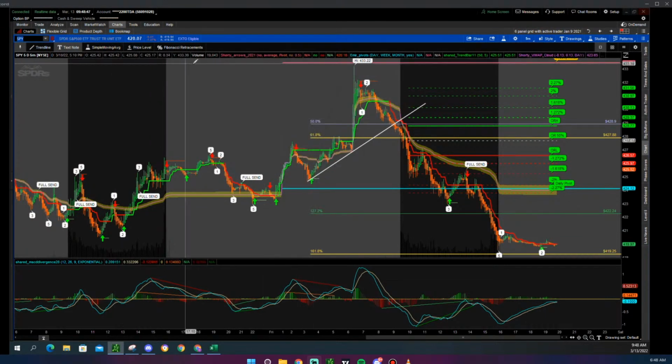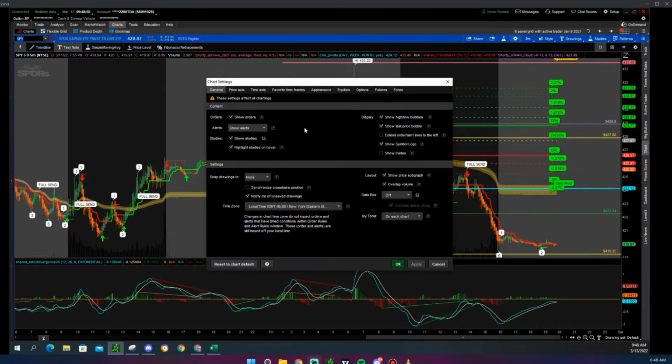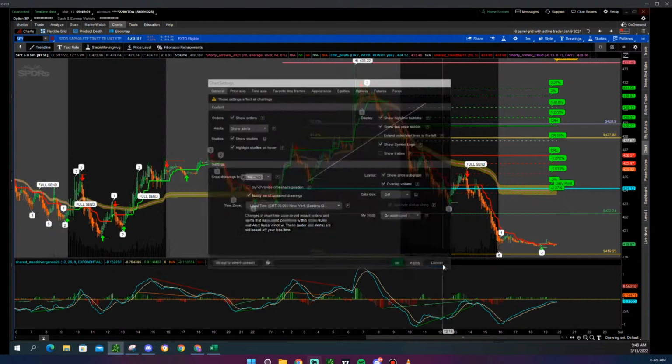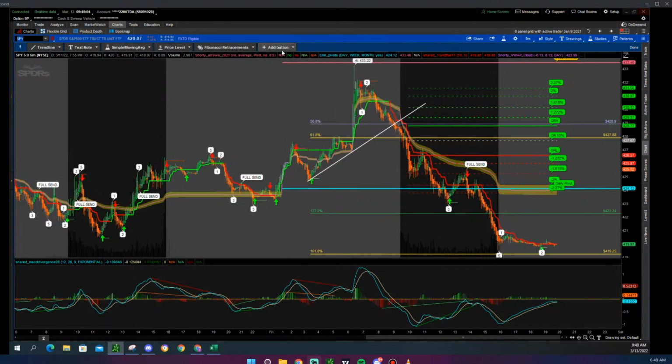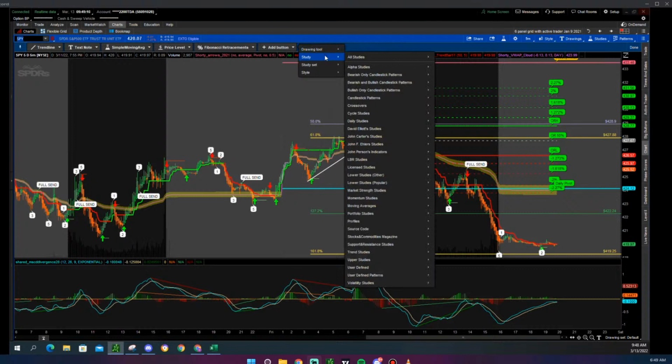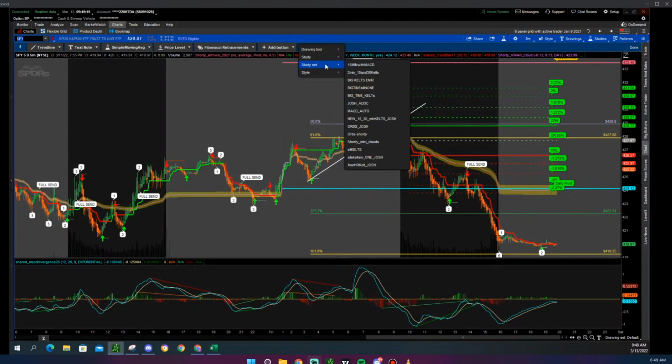So for this shortcut, I believe this one is a little tricky because I did not study it. Oh, right here on my tools, you want to click on each chart. On this one here, and when you click that, you'll get this option here. And then if you click on this, you're able to add more buttons that you want. You can have a drawing tool, you can have a study. If you want to have any study that you have, or a study set, like I have a couple of study sets. And then if you have any styles, I can really quickly apply any of my styles here. Like, I supposedly have a white background. If I click on that, it'll apply the white background, but I won't be doing that.